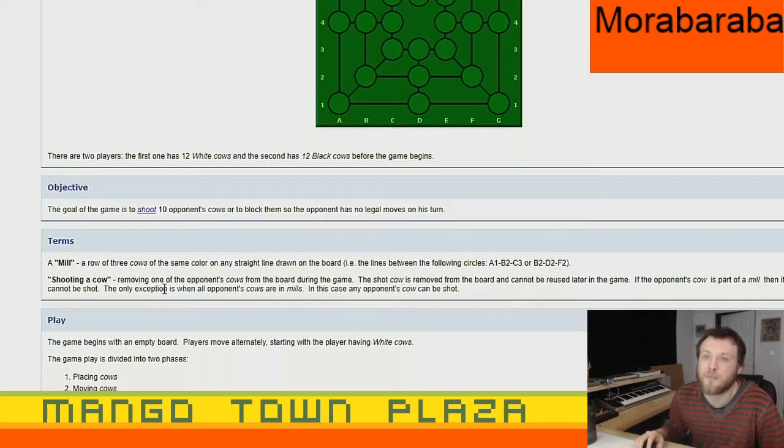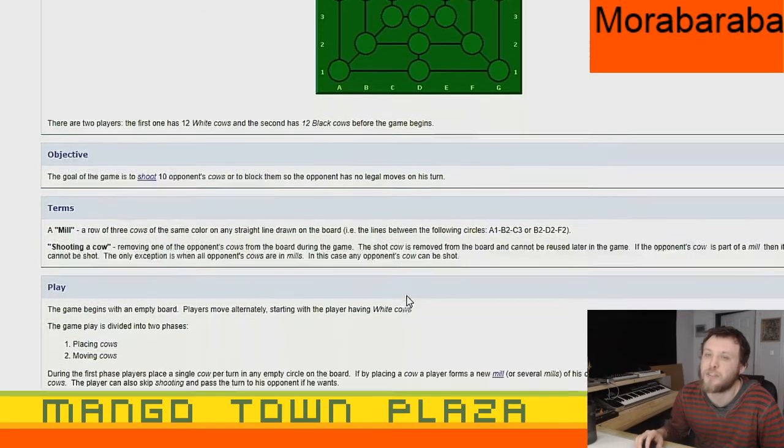Shooting a cow is removing one of the opponent's cows from the board during a game. The shot cow is removed from the board and cannot be reused later in the game. If the opponent's cow is part of a mill, then it cannot be shot. The only exception is when all the opponent's cows are in mills. In this case, any opponent's cow may be shot.